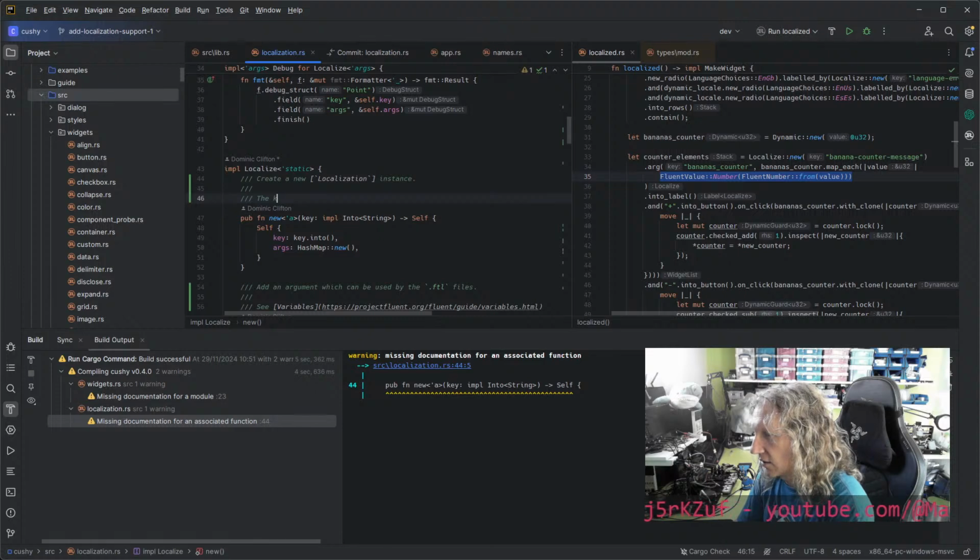The key should refer to a valid key in the localization files.